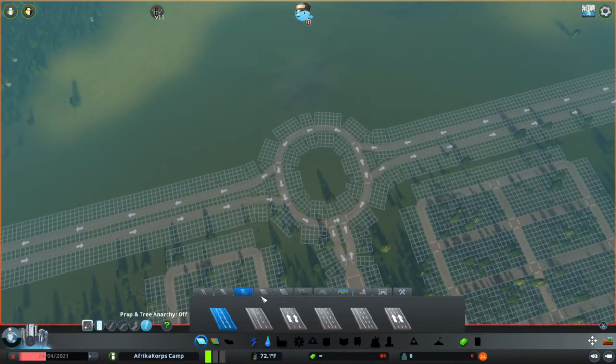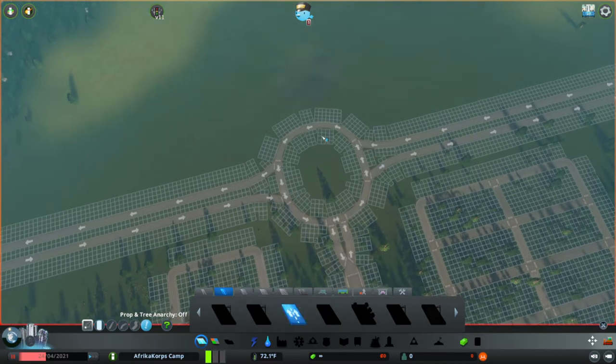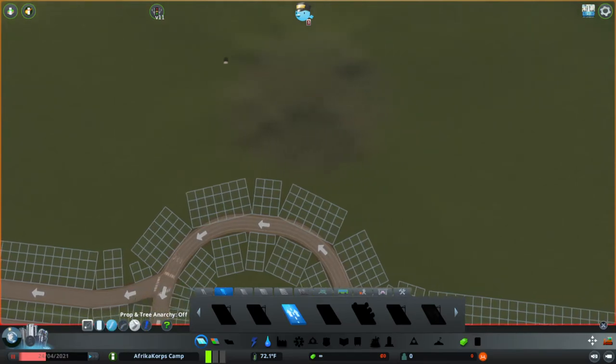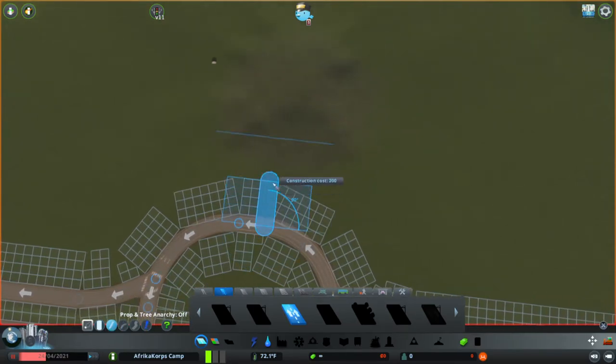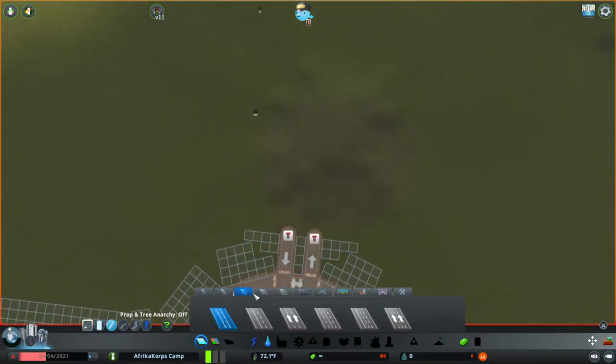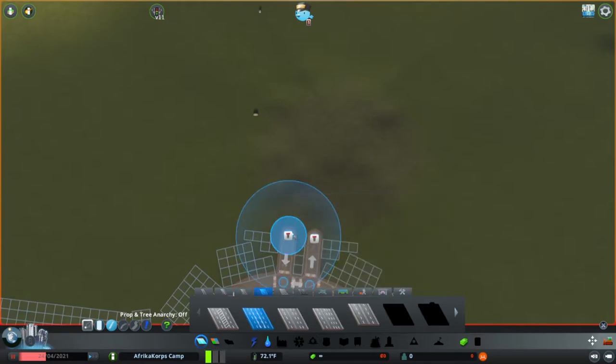Now let's go recreate the same thing on the other side. And hopefully that works out. Now I say it, it won't. It's just the way the game works, you know? Bring it out to the end there. Bring that in. And then we'll put our bigger road. Yep.